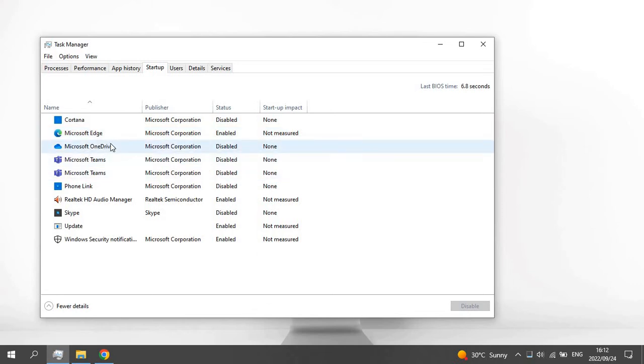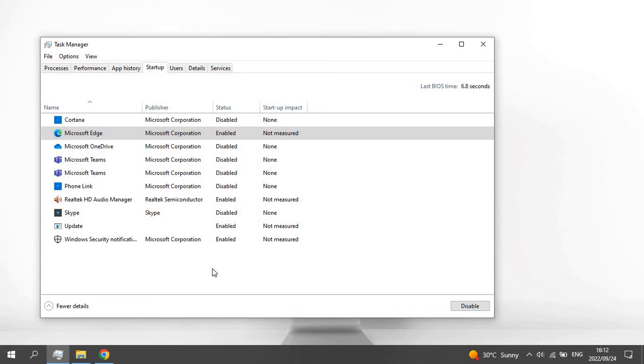So if you don't want that application to run when you open your computer, you can come here and disable it. You select it like that and then you can click disable here, right? You can just say disable, and if you want to enable it, we'll just come here and say enable, right?